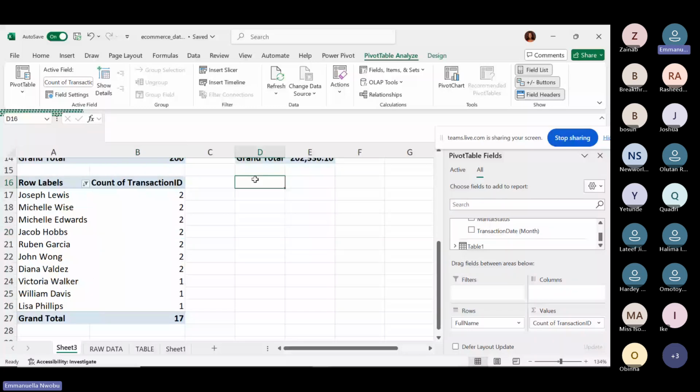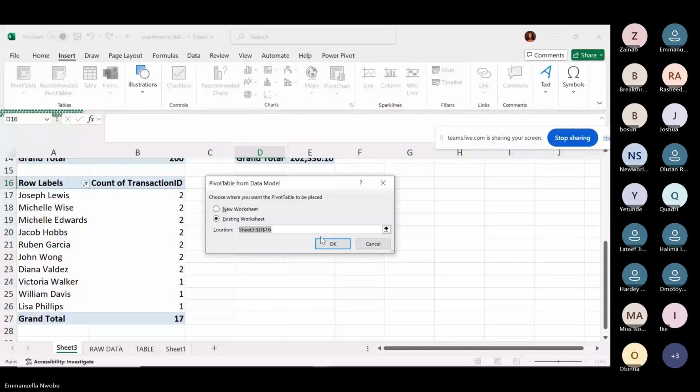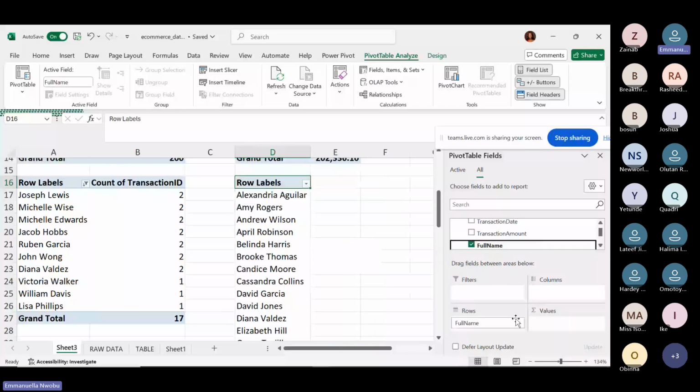Come right here, go to insert, pivot tables from data model. Yes, existing worksheet. Okay. All right. So now, same thing I'm going to do. Full name, I drag it to my rows. Transaction amounts, I drag it to values.